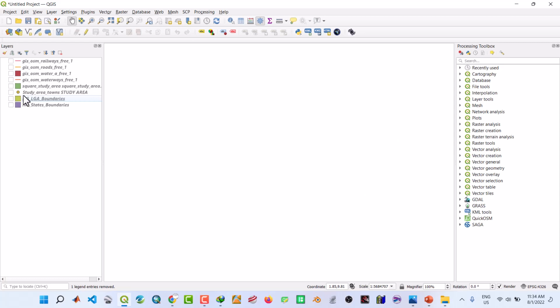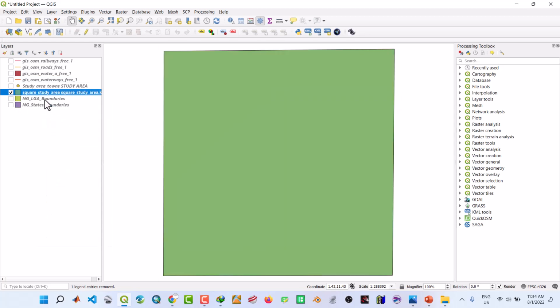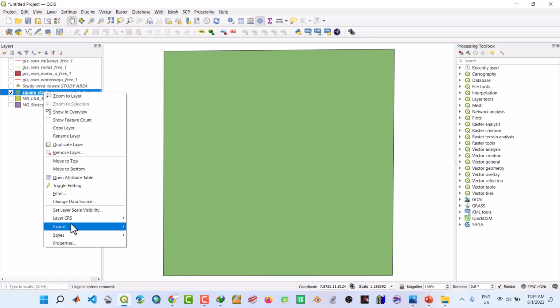Now let's bring our study area, square study area, drag and bring it below this one. Let's turn on this layer. So now let's right click, zoom to layer. So this is that study area. We also need to export this.